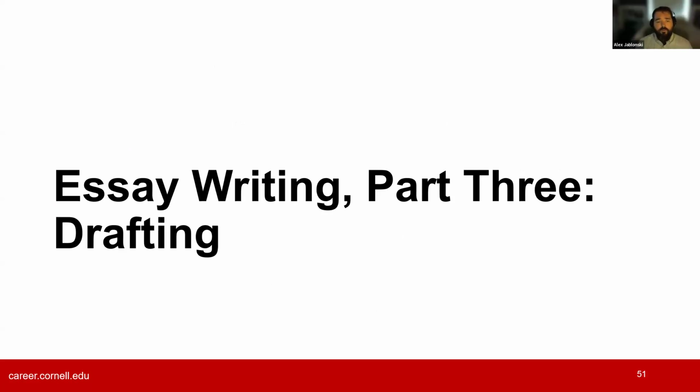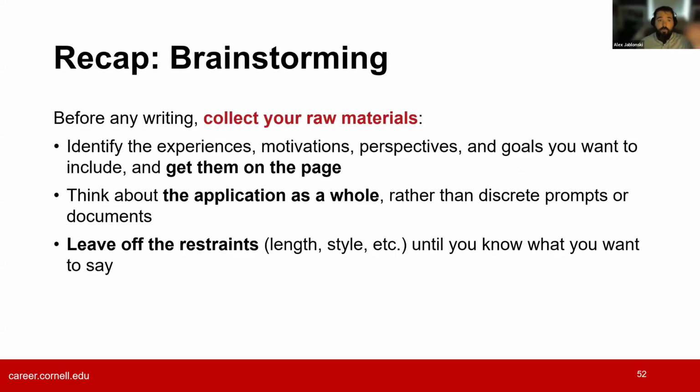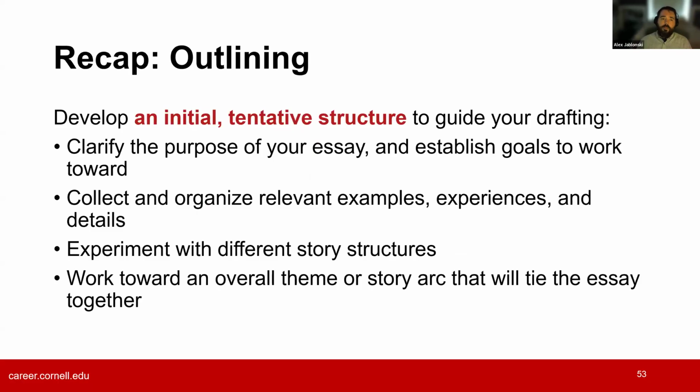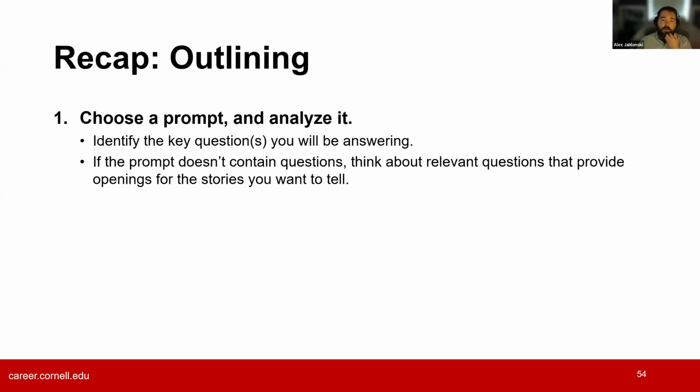Okay, great. So we're going to continue this conversation we've been having about writing essays, about the essay writing process. In the first session, we talked about brainstorming, which is just collecting your raw materials as loose a pile as you can get, just getting something on the page without really any concern at all for how it's going to apply or how you're going to use it, just getting your brain moving and getting stuff on the page you can work with. Then we talked about outlining. So that's developing a tentative structure based on those materials with an eye to certain prompts. Start establishing structure, start establishing goals, work toward the theme, the arc that you're going to be using in your essay.